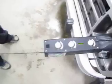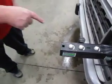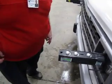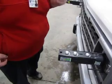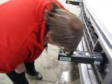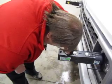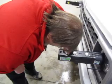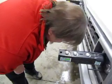Okay? Now you'll notice that those are not in alignment right now. What I'm going to do now is turn my horizontal knob until I get those two targets aligned. Looking down through here, I turn that until I get the two targets stacked one on top of the other, and I now have the yellow bars with the black lines lined up.